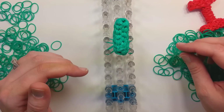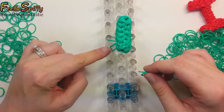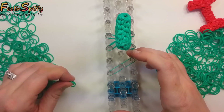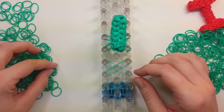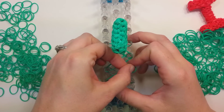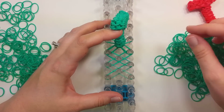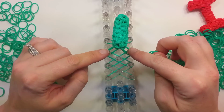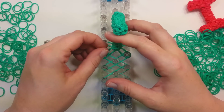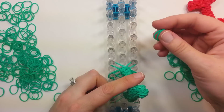And then what we're going to do is create our X's again, before and after, just like we did for this top portion. So coming back from here, one, two, and then again from the left to the right, and then from the right to the left, and then left to the right, and right to the left. Like that. And on the right side, we're going to do, or both sides here, we're going to do cap bands. It's two bands wrapped around one time, still. Same thing on the other side, like that.